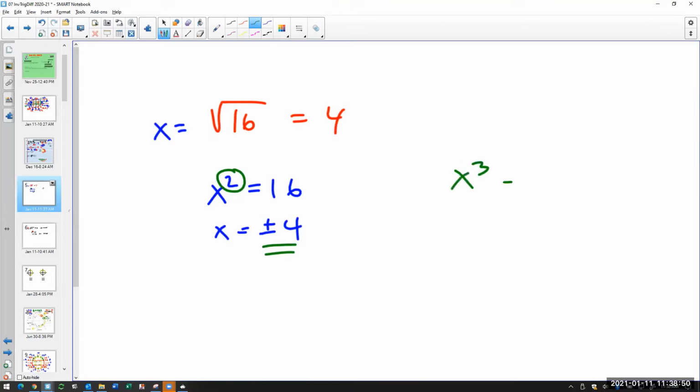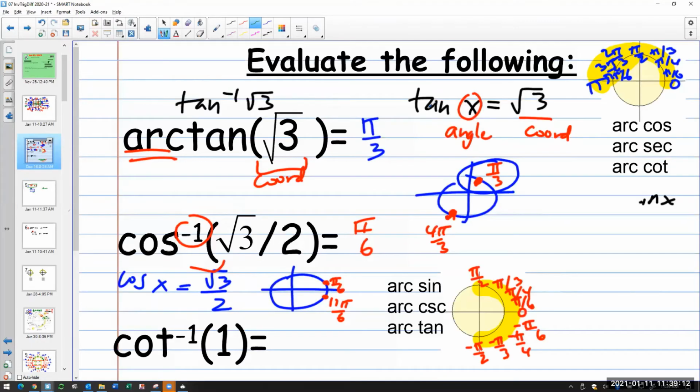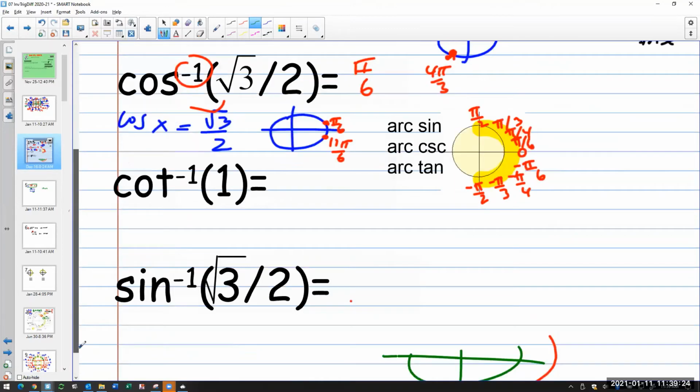If you ever had a third power, you'd actually have three answers. They might be imaginary answers, but whatever this power is tells you how many answers you have. So this is the same thing. When you just say square root of 16, you have one answer. But when you have x squared equals 16, which is almost the same thing, you have two answers. When you have tangent x equals square root of 3, you have an infinite number of answers. Even though this is the same as this, as soon as you have this inverse, you only have one answer. It's just a weird, funky thing, but that's how inverses work.